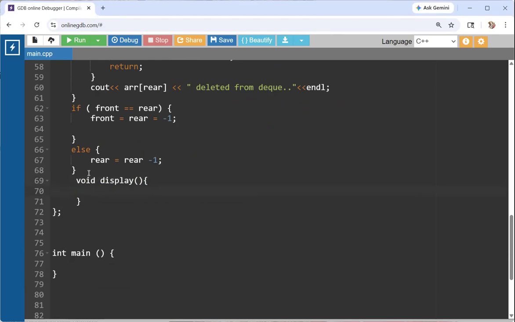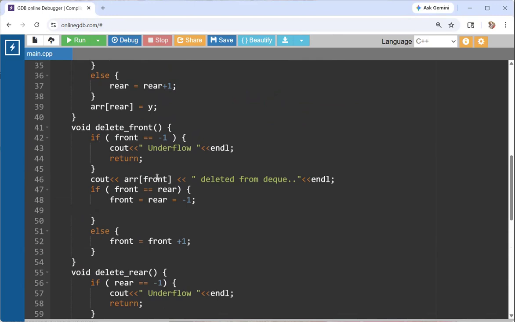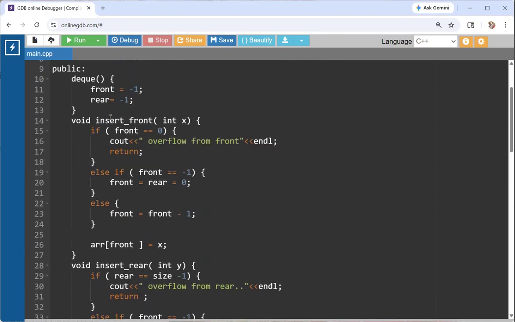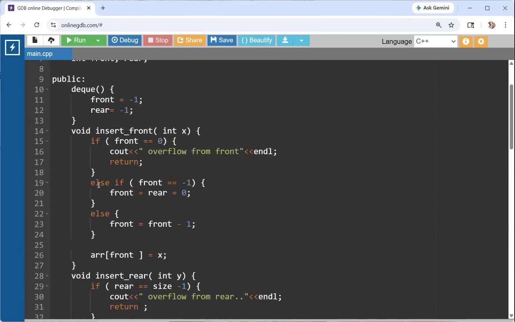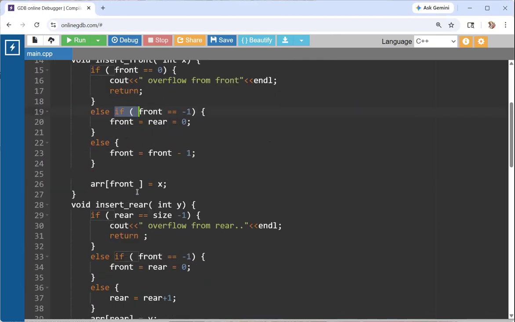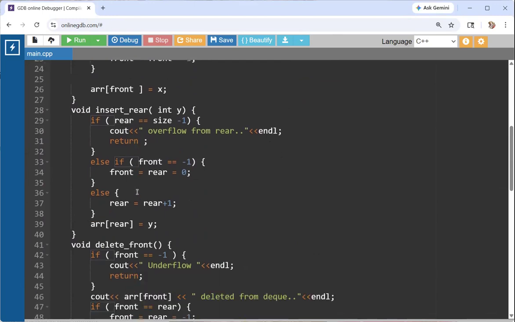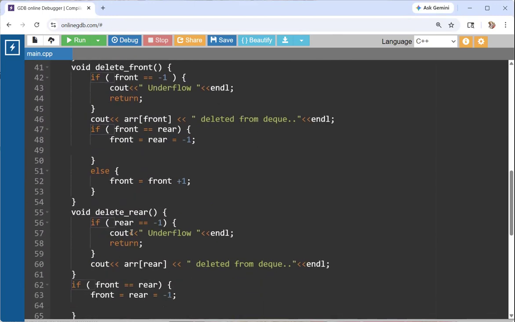Okay, so first check: front is -1, that means dequeue is empty. So, let's write it.